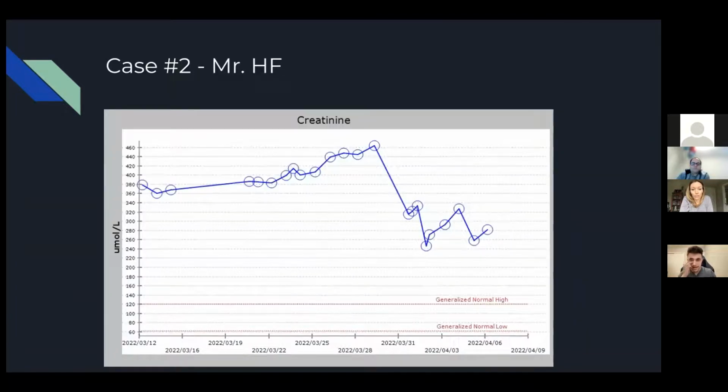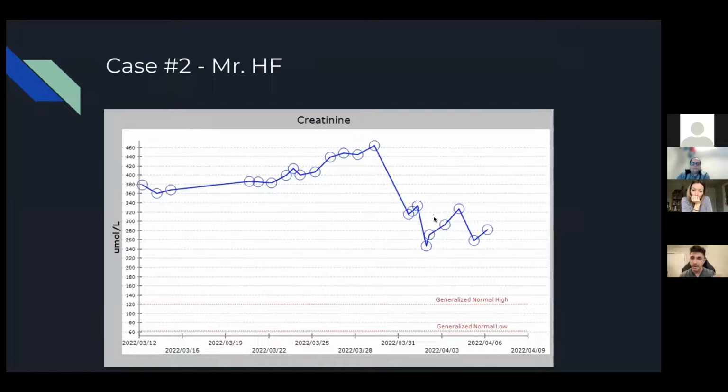This is his trend of his creatinine. I thought this was actually really interesting. He comes in at 380 or so, right? The team starts him on 120 IV Lasix, and creatinine continues to rise despite that aggressive diuresis. It was around this time that he got switched to an IV Lasix infusion and metolazone, and still his creatinine starts to rise, until finally that level of decongestion where it falls off, and then his creatinine does finally improve.